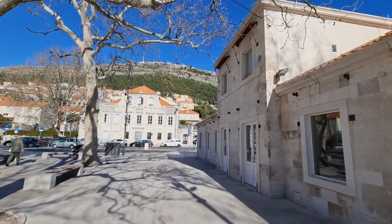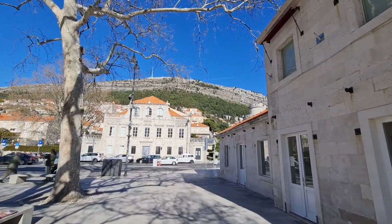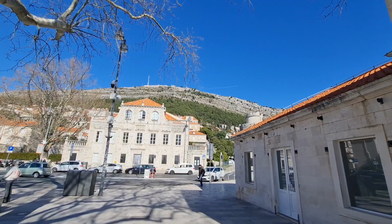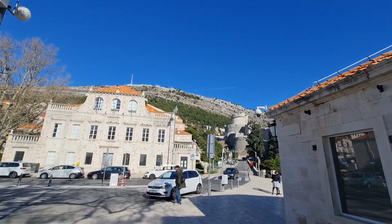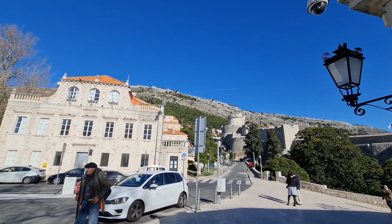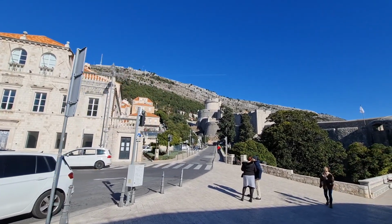The most important thing, the biggest asset of our town, the wall, as I said, started its construction in the 10th century. To have the wall as we have today, it took 7 centuries to build. So about 700 years, the wall around the town was built. I'll explain to you how in just a matter of seconds.